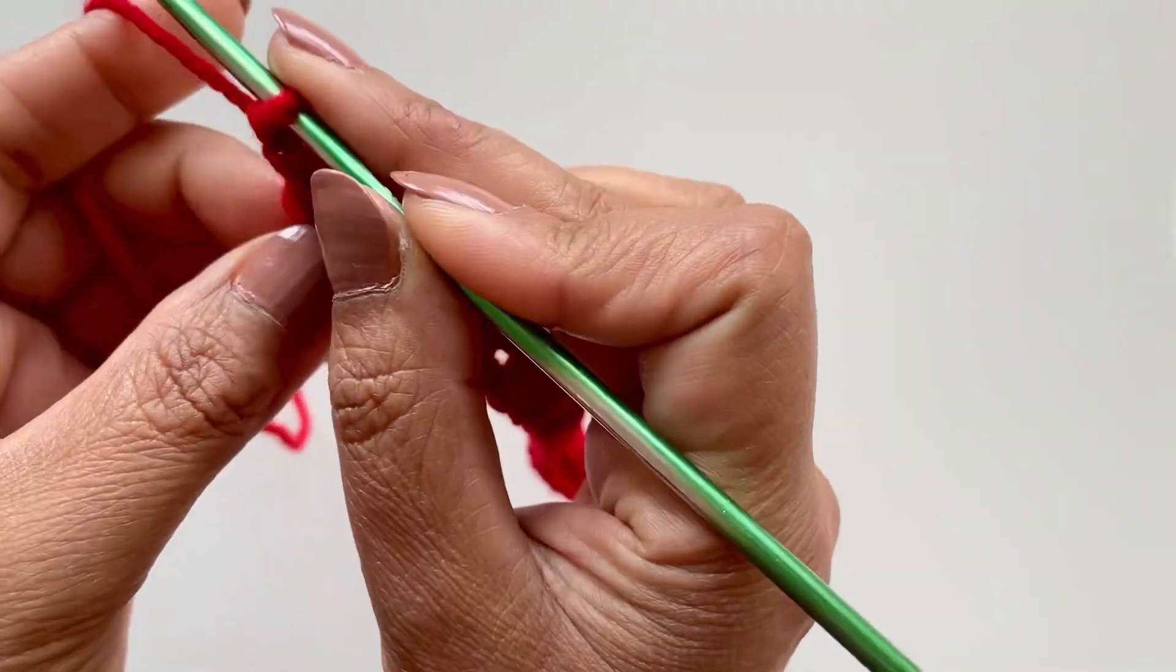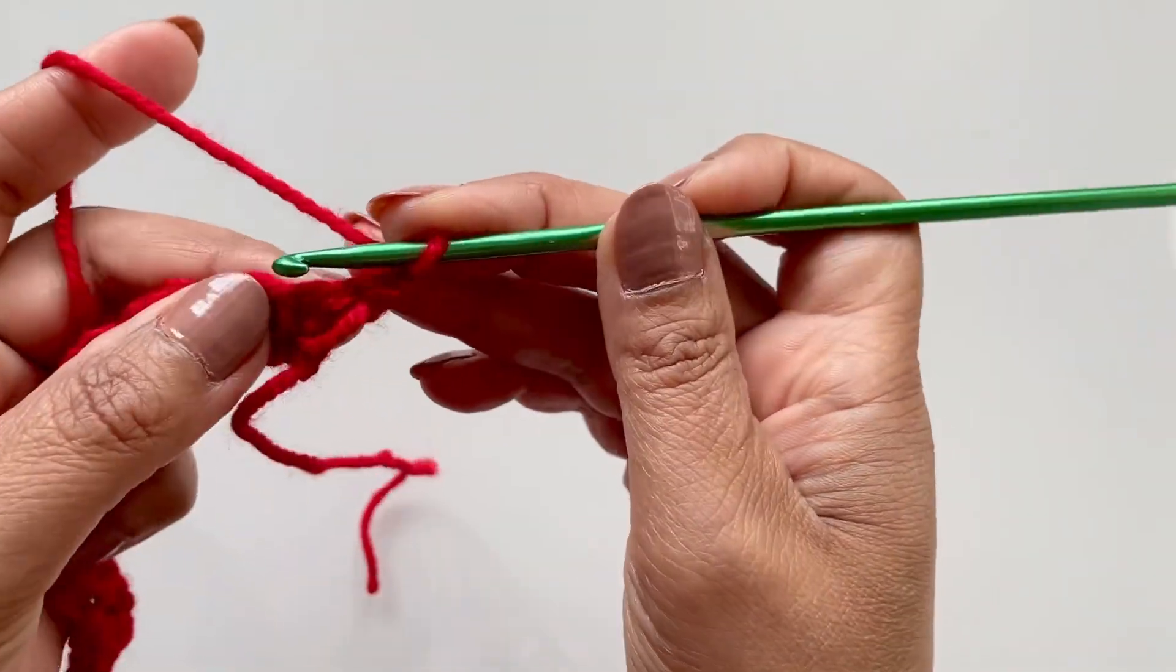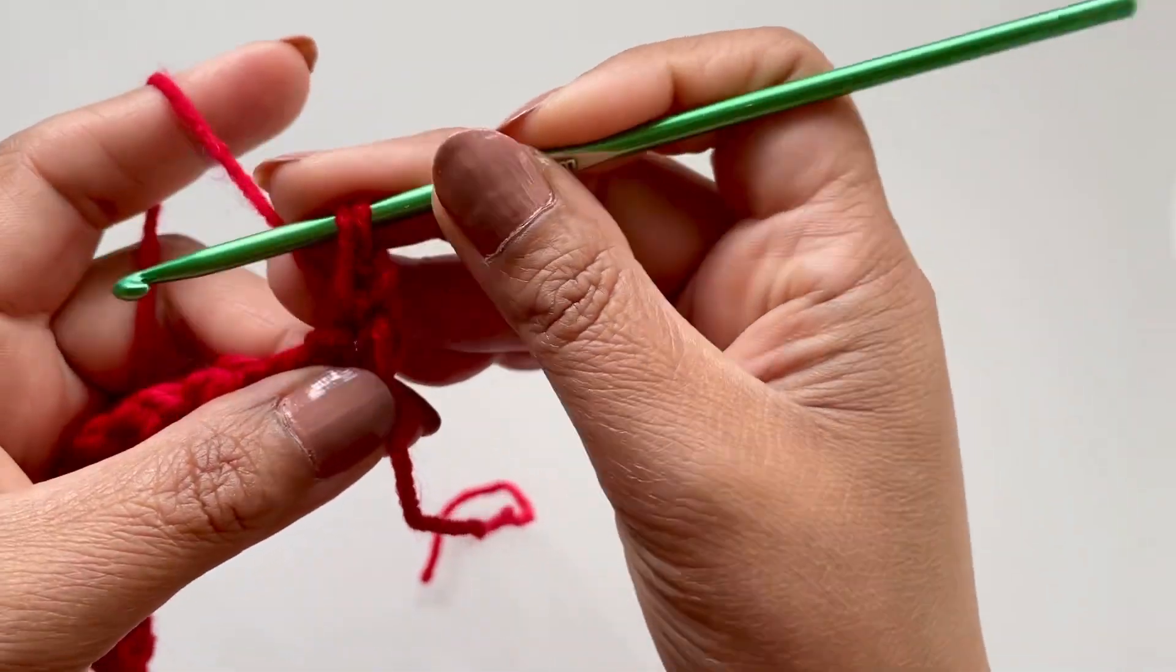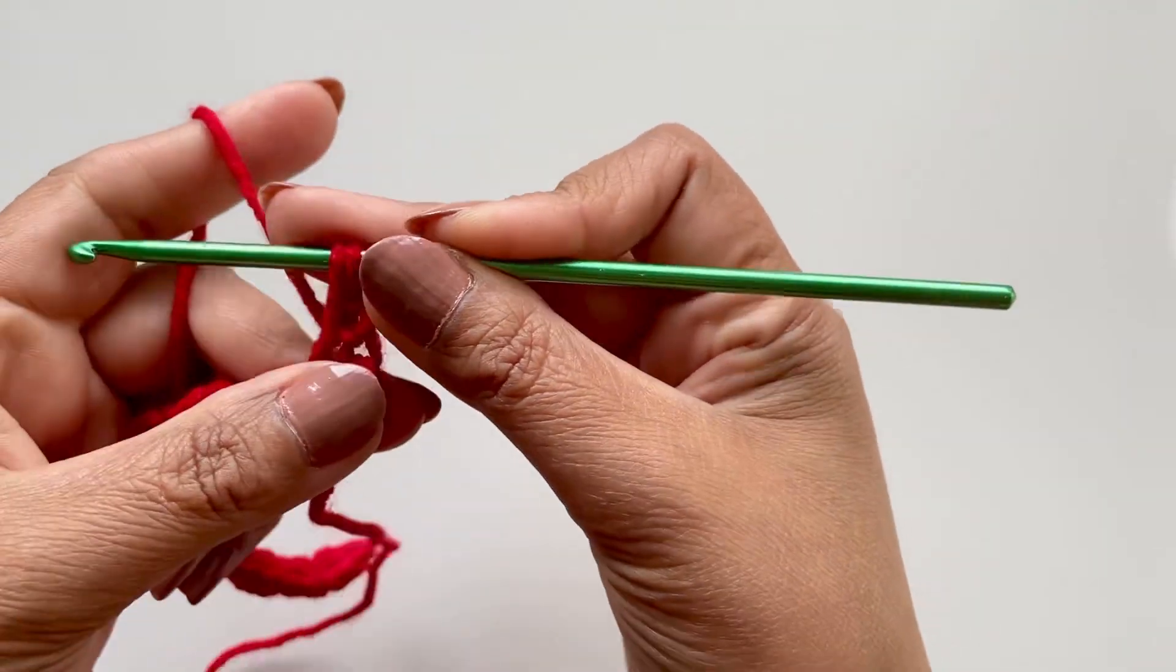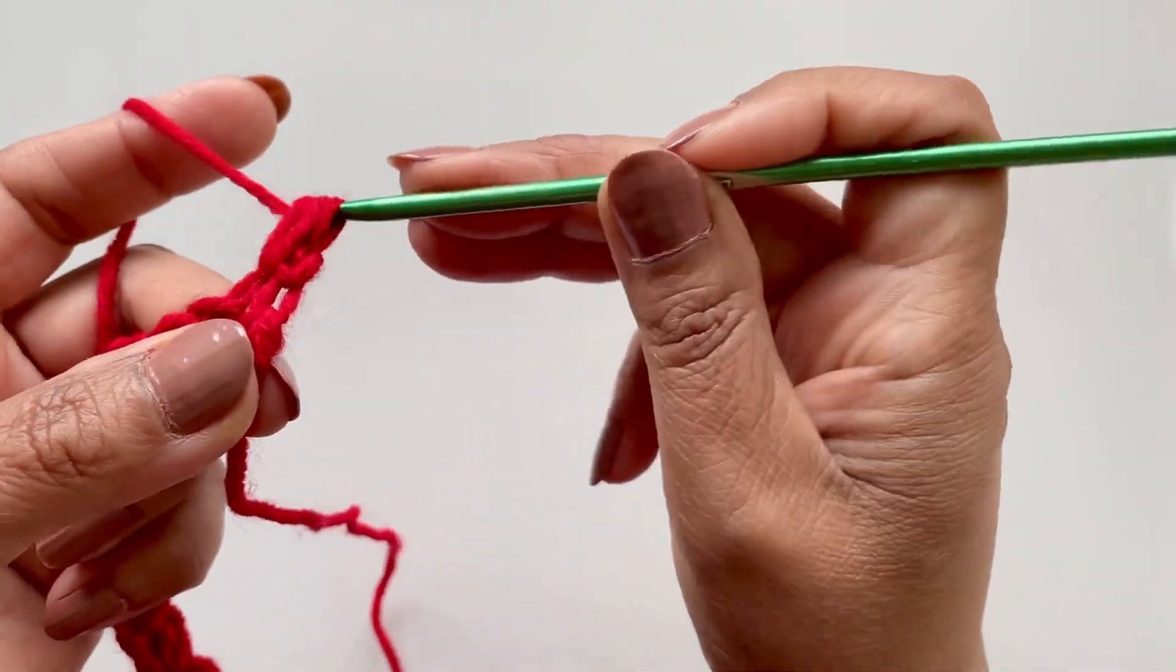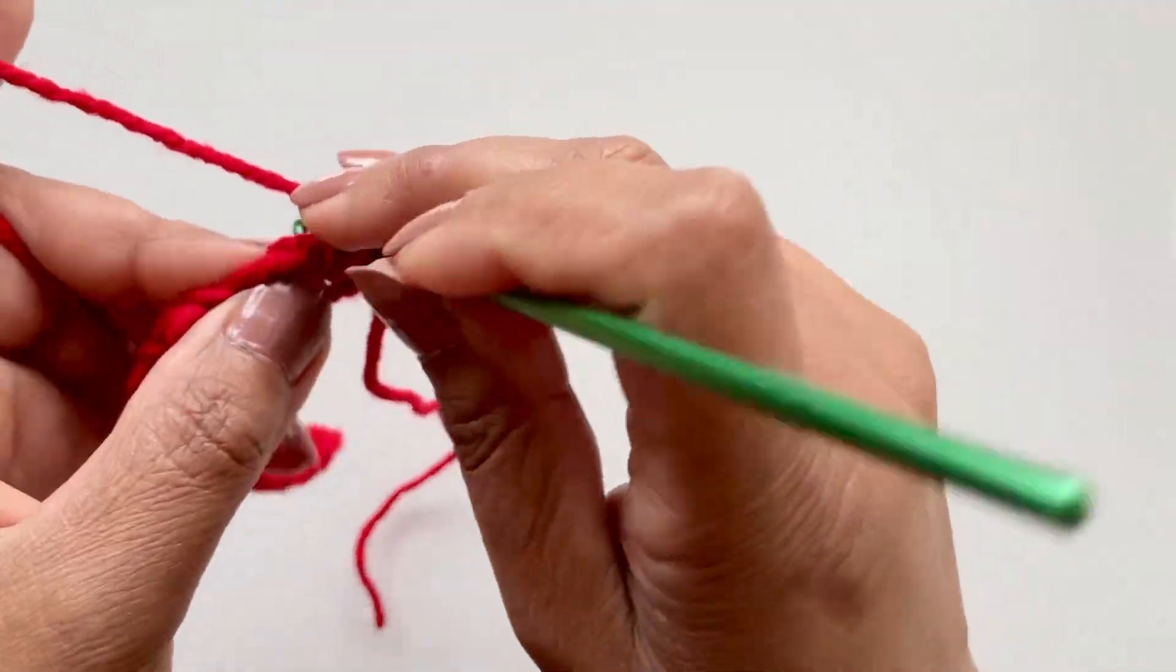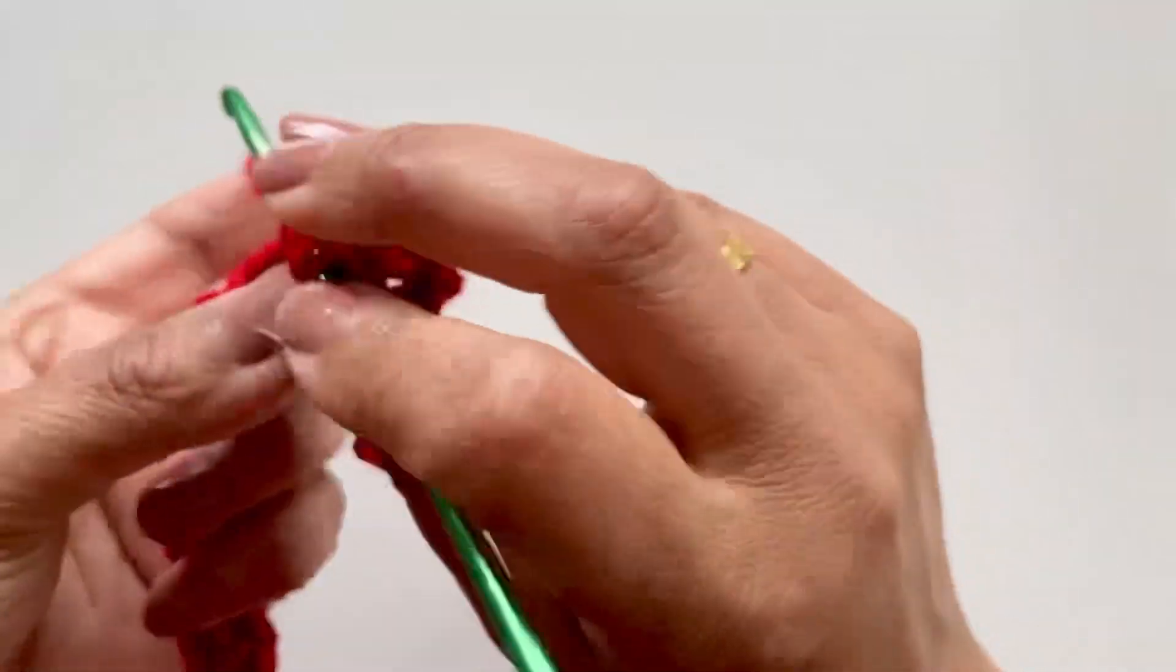Flip your work over, and we are going into those triangles. So no yarning, no nothing. Straight into the triangle, draw per loop. Now I can hold the work better, so I can show you how you should go up, and yarn over, and then do it again. Can you see how I'm pulling up the loops? Chain 1, find the next triangle, and draw per loop. Give it some height, basically.